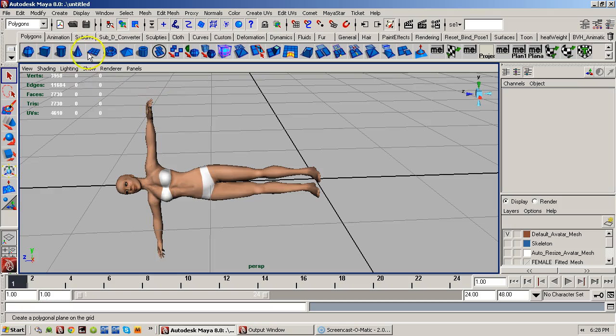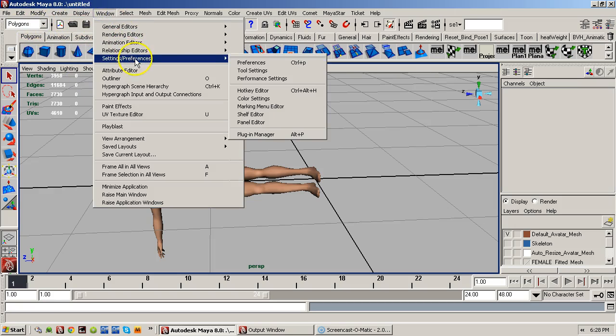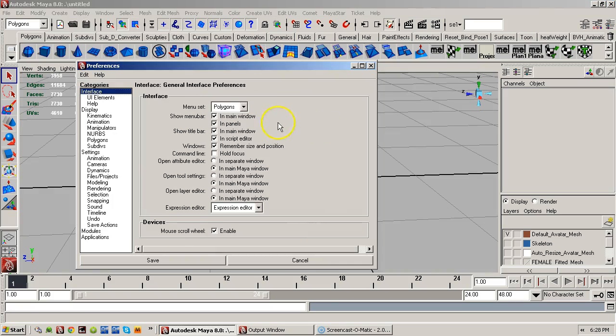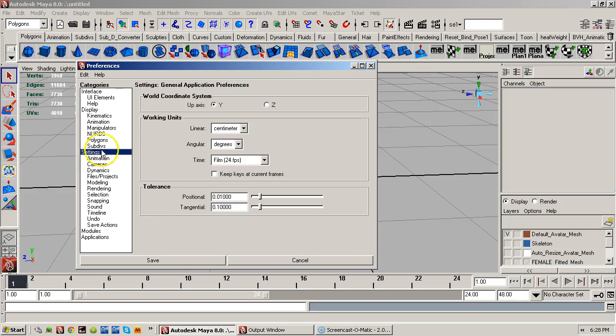All you have to do is come up here to Window, come down to Settings and Preferences, and you can either hit Control P, which is usually the default, or just hit Preferences. Then under Categories, come down to Settings. You see World Coordinate System, and it has up axis Y. You just click on up axis Z and click Save.